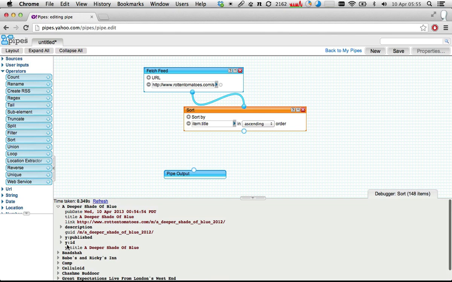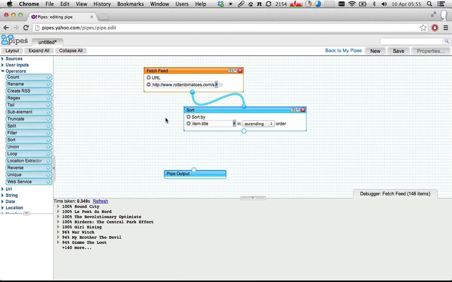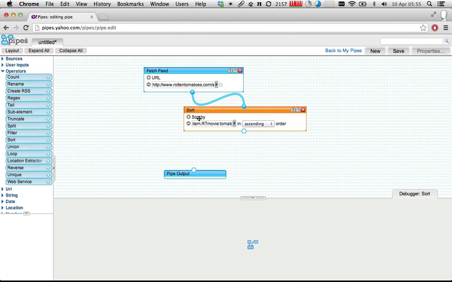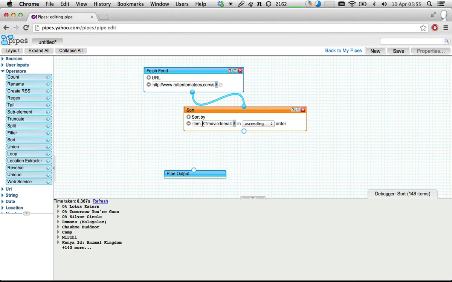What might actually be more useful is to sort by, let's just see, this RT movie, this one here. So now I'm sorting by item.rtmovie:tomato meter %, which is just the tag that it's calling the number which refers to the score for this movie.